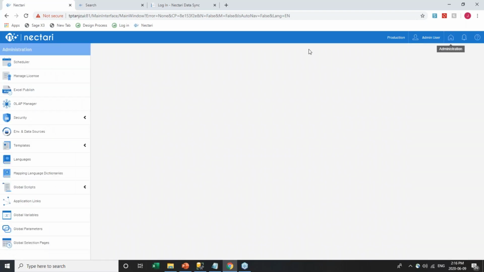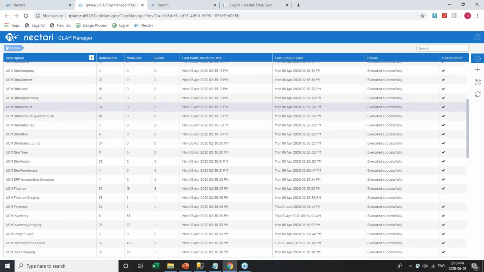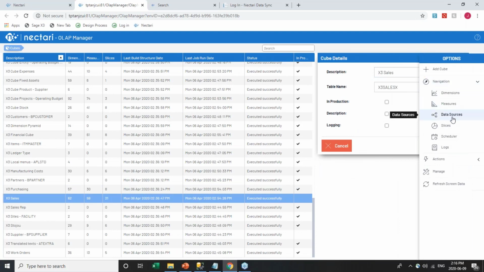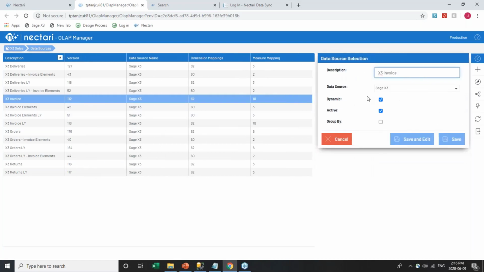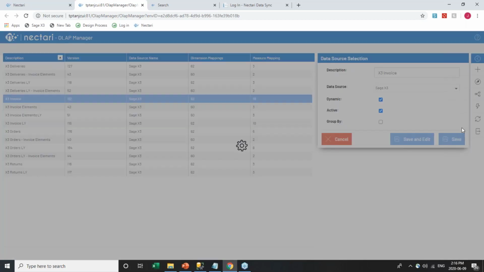So if I go into one of my OLAP managers right here, I can show you exactly where that tracking is really quickly. If I go, for example, into a cube that's offline, which is my sales, and I go into my data sources, we have a list of all of the data sources right here. By default, X3 is set up to use the tracking by triggers, because the tracking by triggers can also take into account the delete statements. When we're talking about incremental by date timestamp, if ever there's a deleted transaction, that transaction won't get affected.